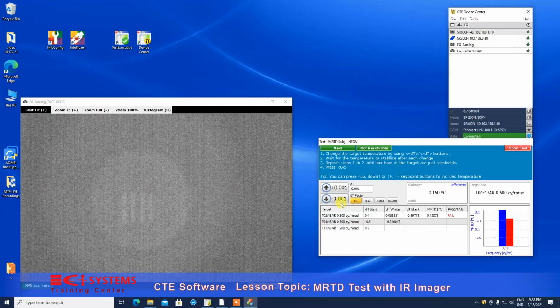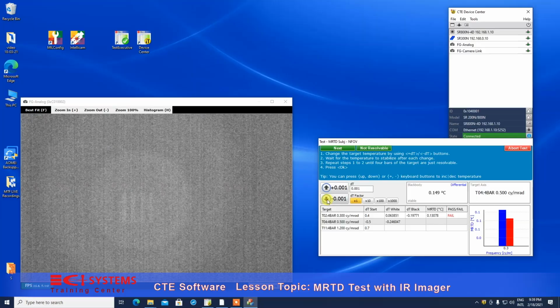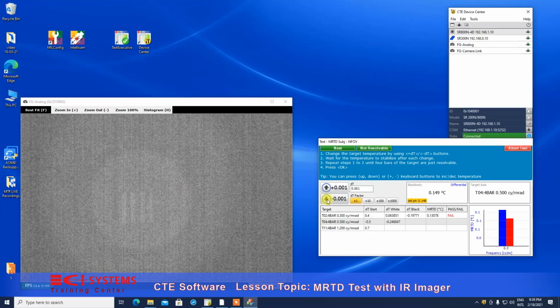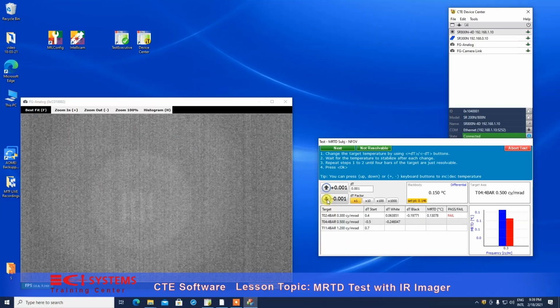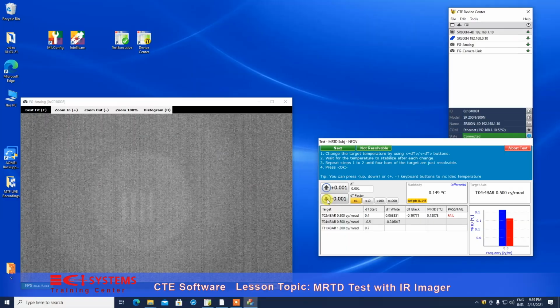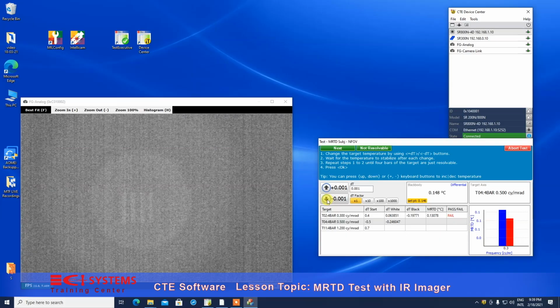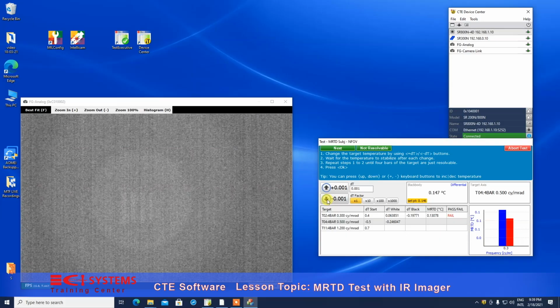Let's go to high resolution. A few clicks. 1, 2, 3, 4, 5, 6. Again, you could spend a lot of time going through these thousandths of degree.